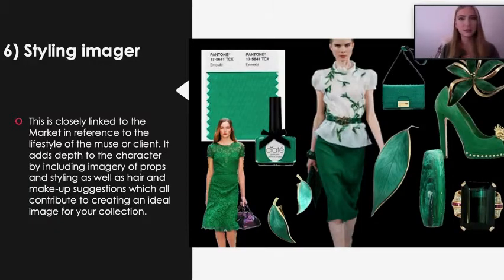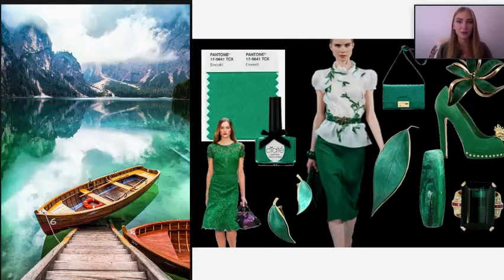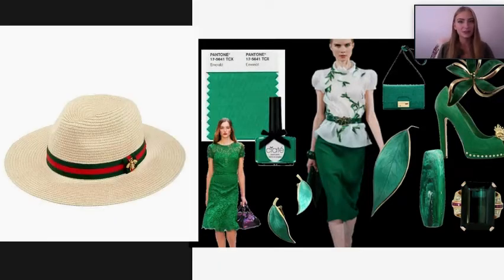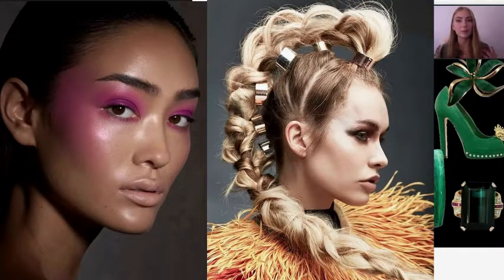So the last thing you want to make sure you do when you're creating that mood board is to not only insert pictures of textures, fabrics, and looks and garments and different locations, but also pictures of objects. So you want to include different images of props, whatever props they may be, whether it's nail polish, hair, or it's a landscape photo or boots or a hat. It communicates more of what types of accessories we are going to have. A lot of fashion stylists also love to include images of makeup and hair.